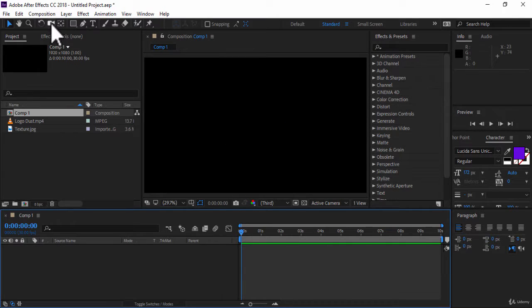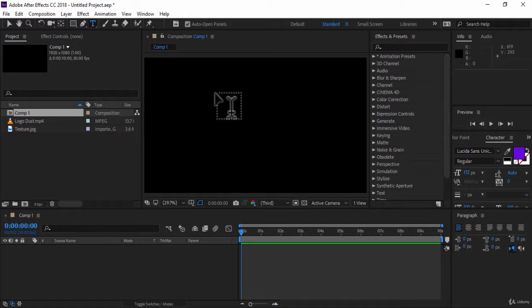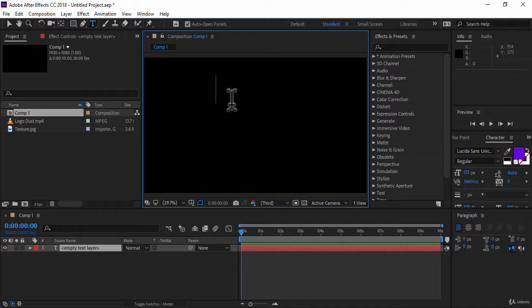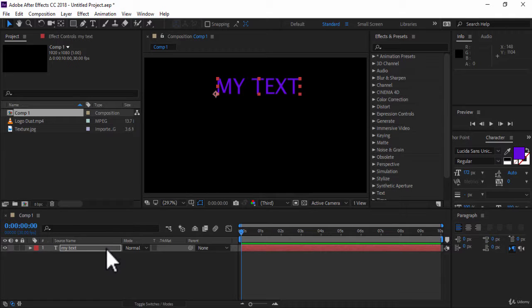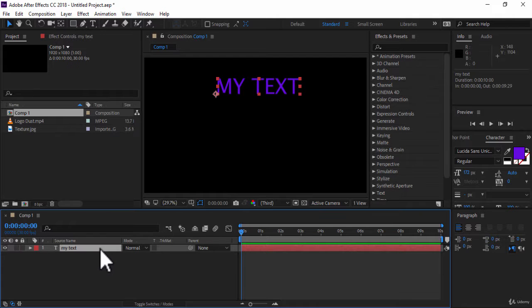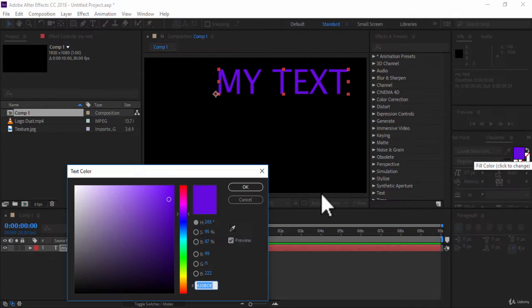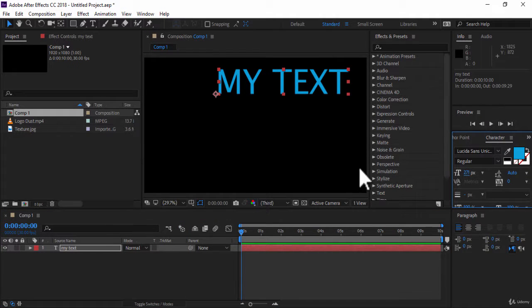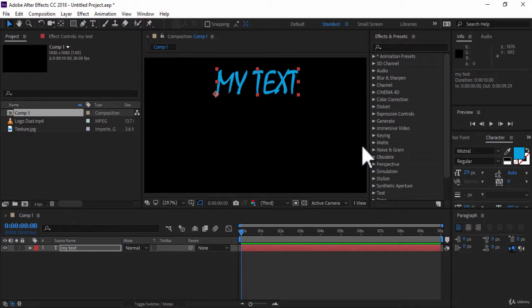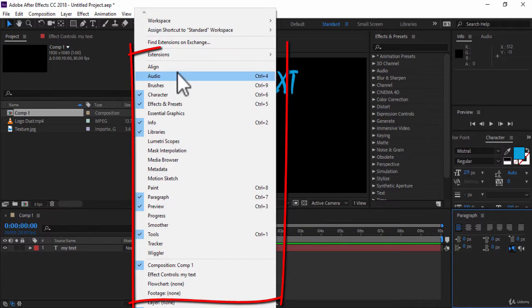Now here I have my tools bar where I can, for instance, select the text tool, click on my composition and start writing my text. Say, for instance, you want to adjust your text font type, size, and color here. All you have to do is select the text layer and go to the Character panel and start adjusting your text. Whenever you can't find any panel already displayed on your interface, simply go to the Window menu bar and you will find it there.